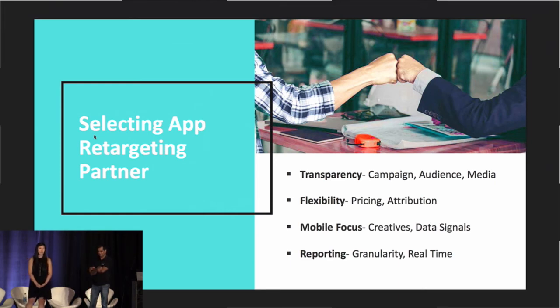Another thing is mobile focus. I feel like there is definitely a transition with a lot of retargeting vendors out there who started in web, but are now also doing mobile. Really figure out who is mobile focused. So who actually is integrated with all the exchanges as well as the direct publishers, and look at their overall reach and figure out if they actually have the reach that is sustainable, as well as touching as many devices as possible.